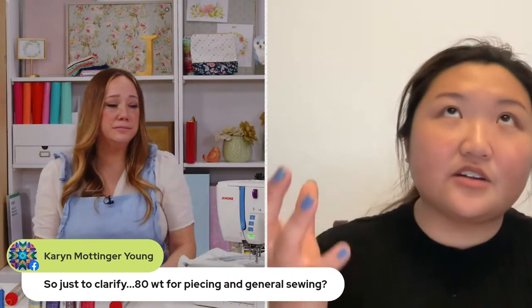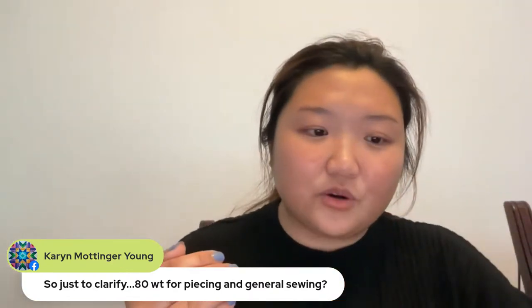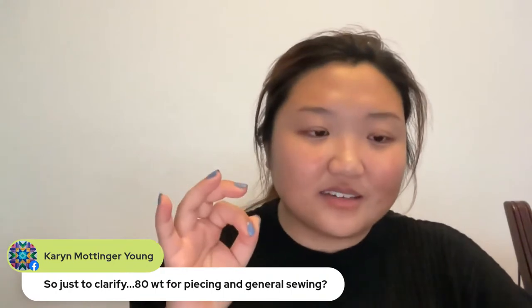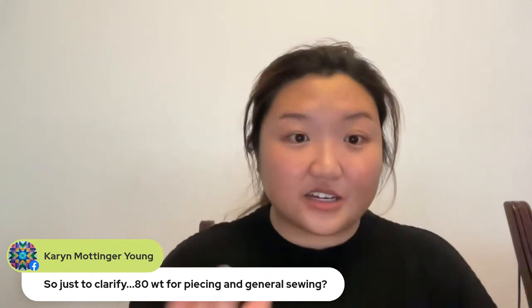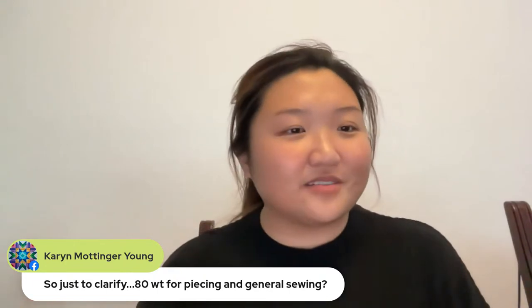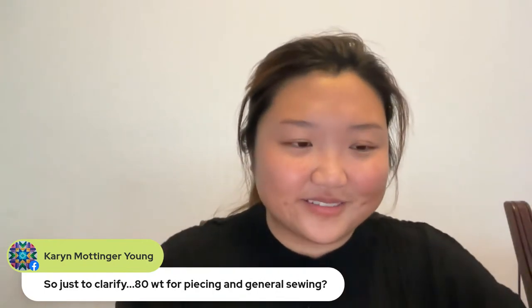And if you're finding that your top thread is getting pulled to the bottom, then you probably want to tighten your top tension a little bit. And if your bottom thread is coming to the top, then your top tension might be a little tight and you want to loosen it up a little bit. So it's just knowing these things and understanding your machine. You should really play with it and see what happens when you change it, because then you won't be so afraid to try different types of thread and go outside of your comfort zone.